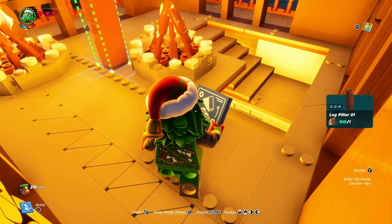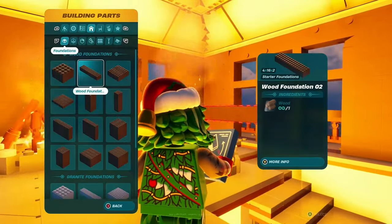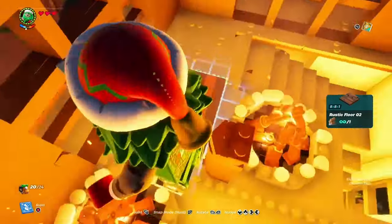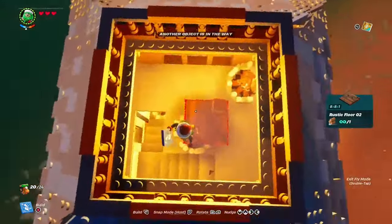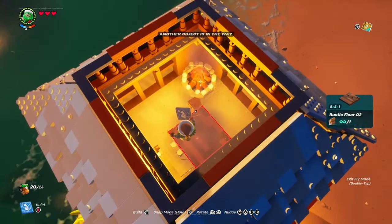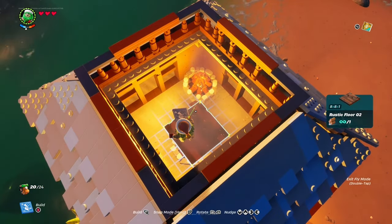So what I'm doing is I'm putting a pillar, and on top of that pillar I'm putting a floor tile, and on top of that floor tile I'm going to put a campfire. So really, you guys have finished.